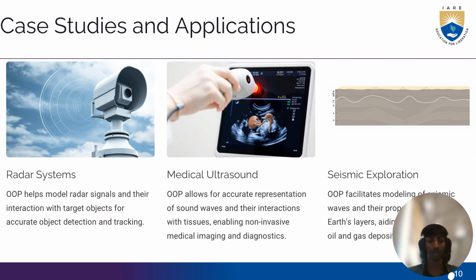This allows for accurate representation of sound waves and their interaction with tissues, enabling non-invasive medical imaging and diagnostics. These are used to check the bone structure of a human being or the internal components by using ultrasound. Seismic exploration. Here we can see the modeling of waves and their properties, earth layers, and detecting oil and gas deposits, which is used to check the resources in the earth.